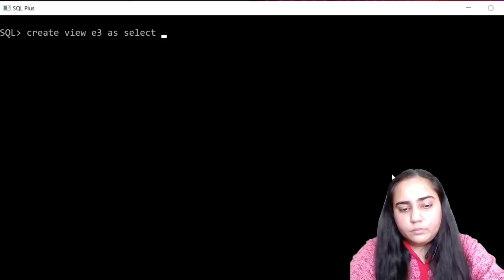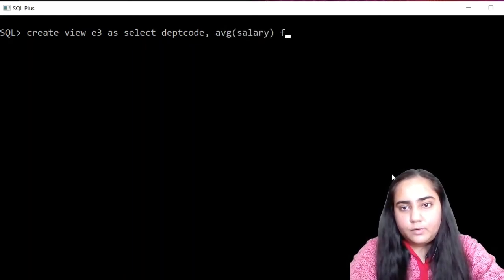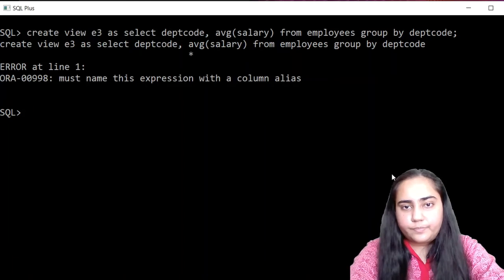So I'm going to select the depth code and the average salary from the employees table and group this by depth code.